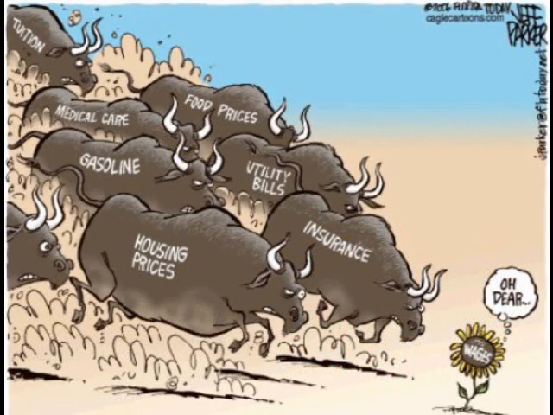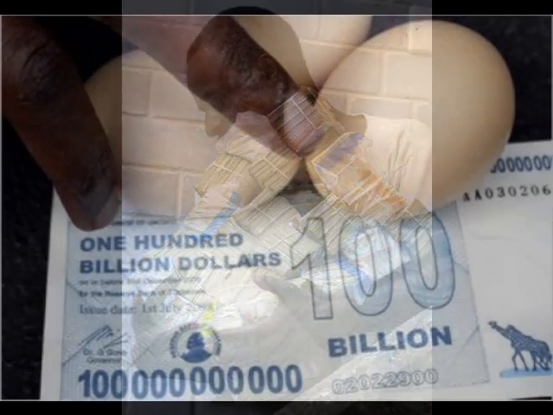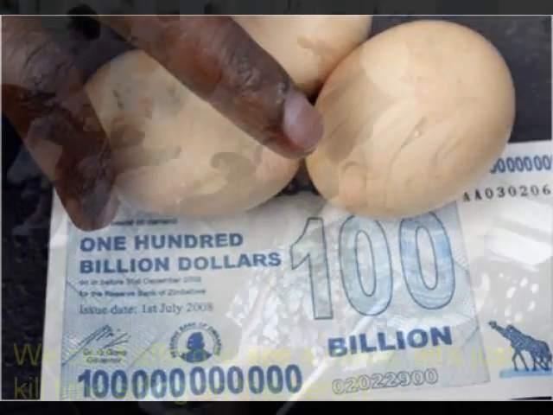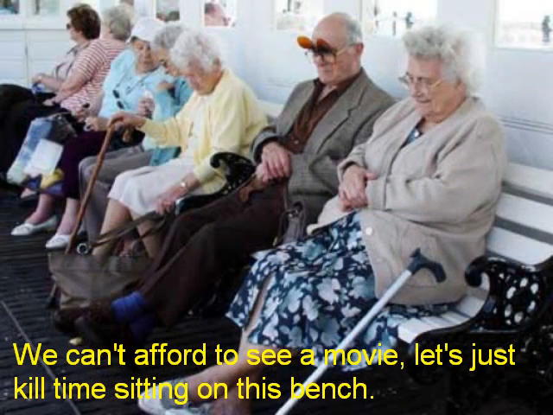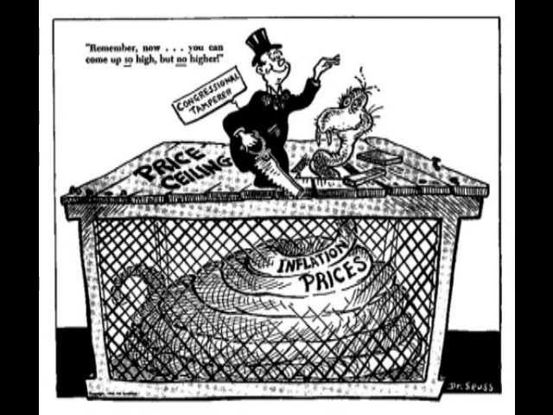High inflation, 10%, 12%, and hyperinflation, like in Zimbabwe, where it costs $1 billion to buy 3 eggs, really hurt people because their money has less value. They're able to buy less and less. The people who are hurt the most are often seniors who live on a fixed income, and their life savings are completely eroded. Inflation is like a tax no one voted for or legislated.